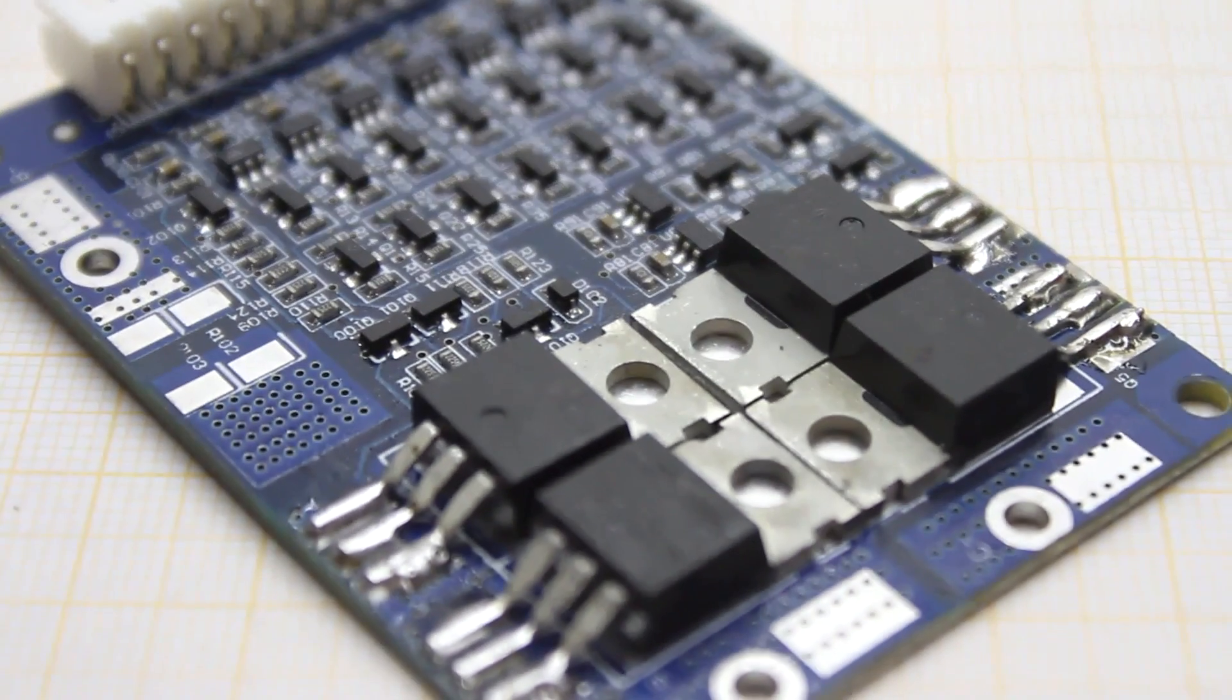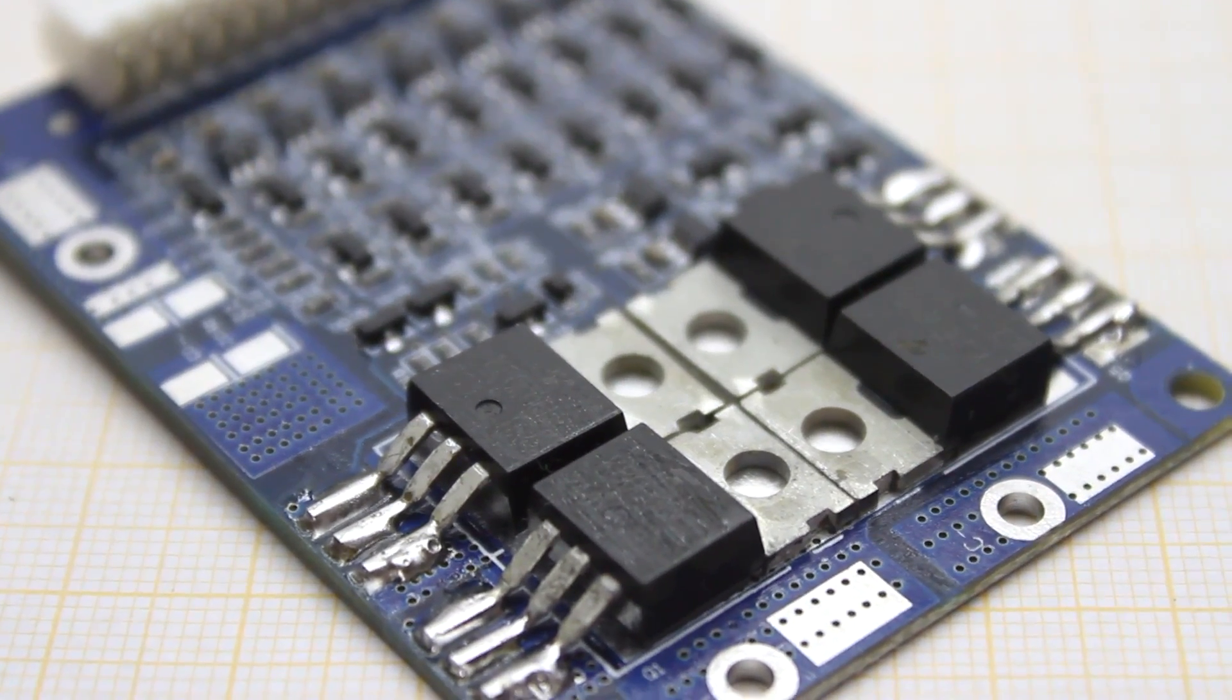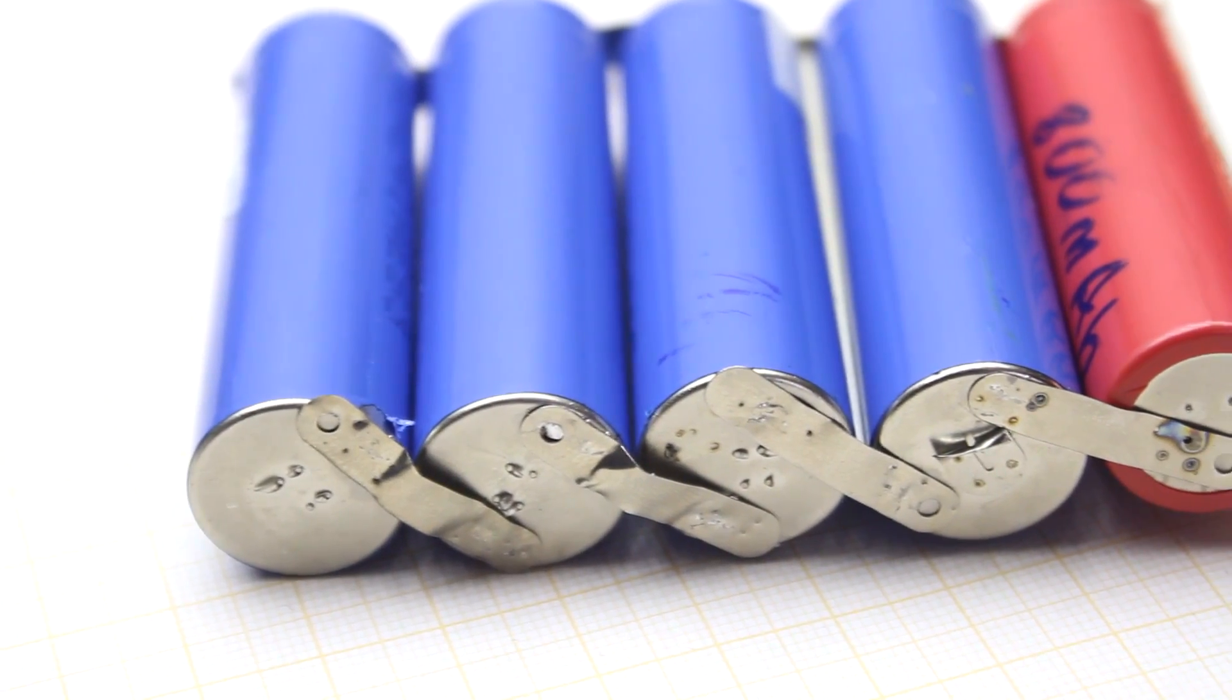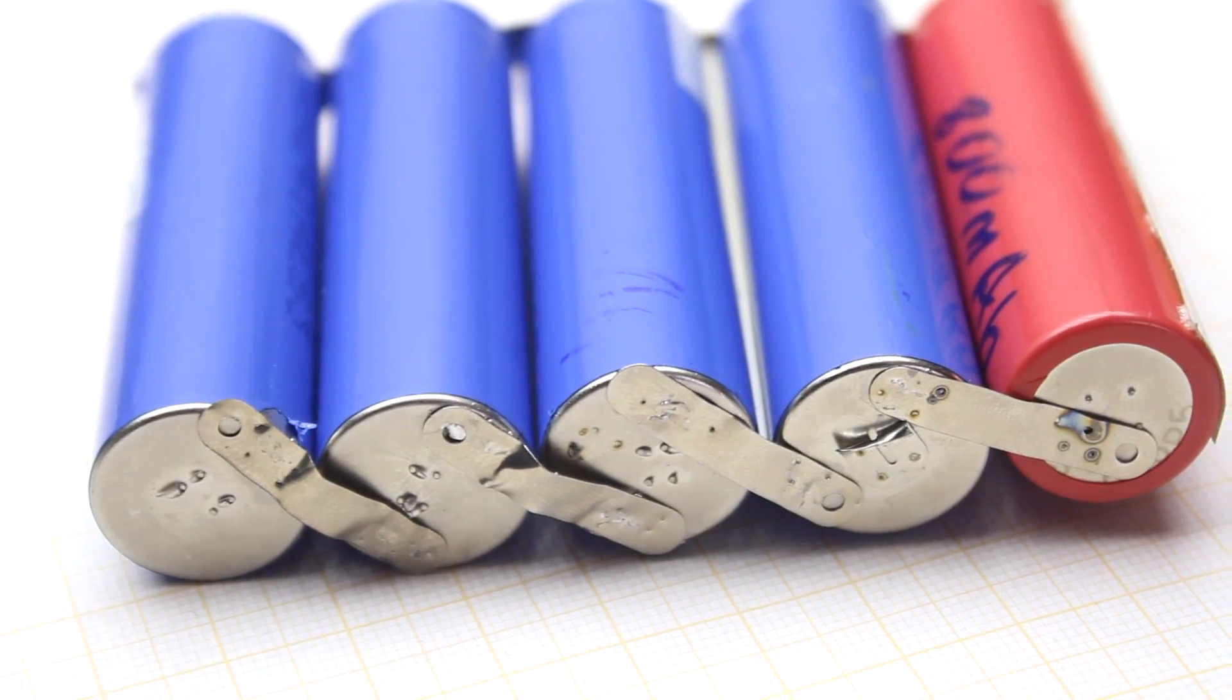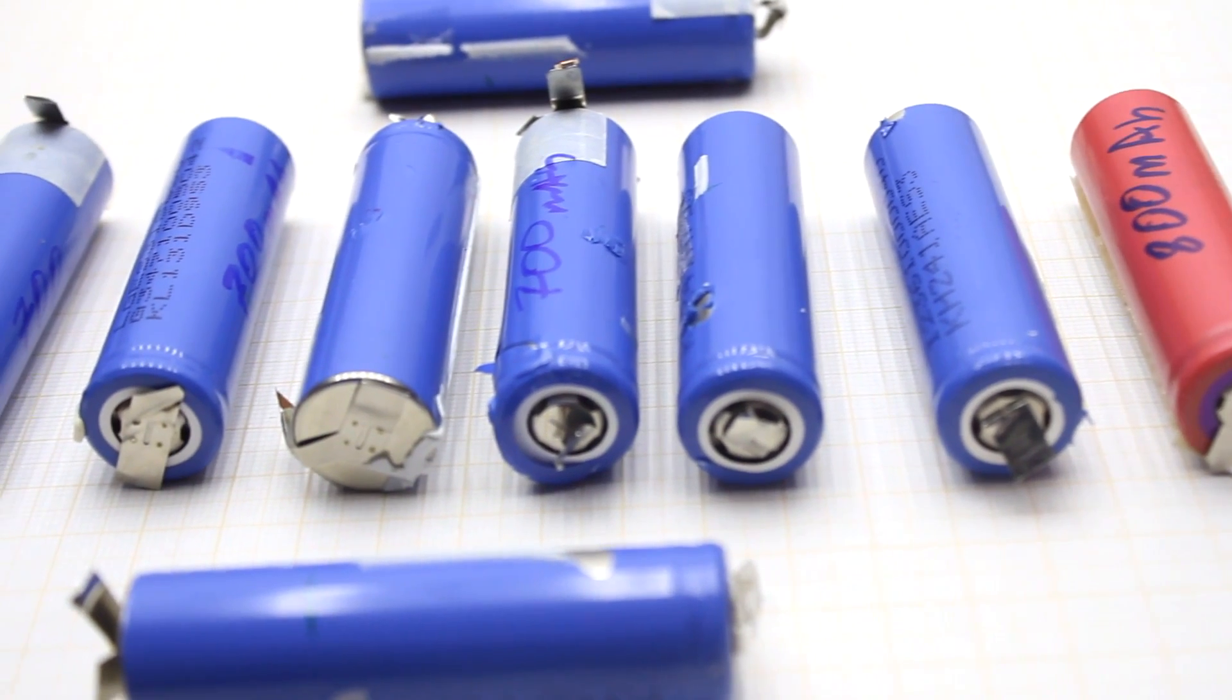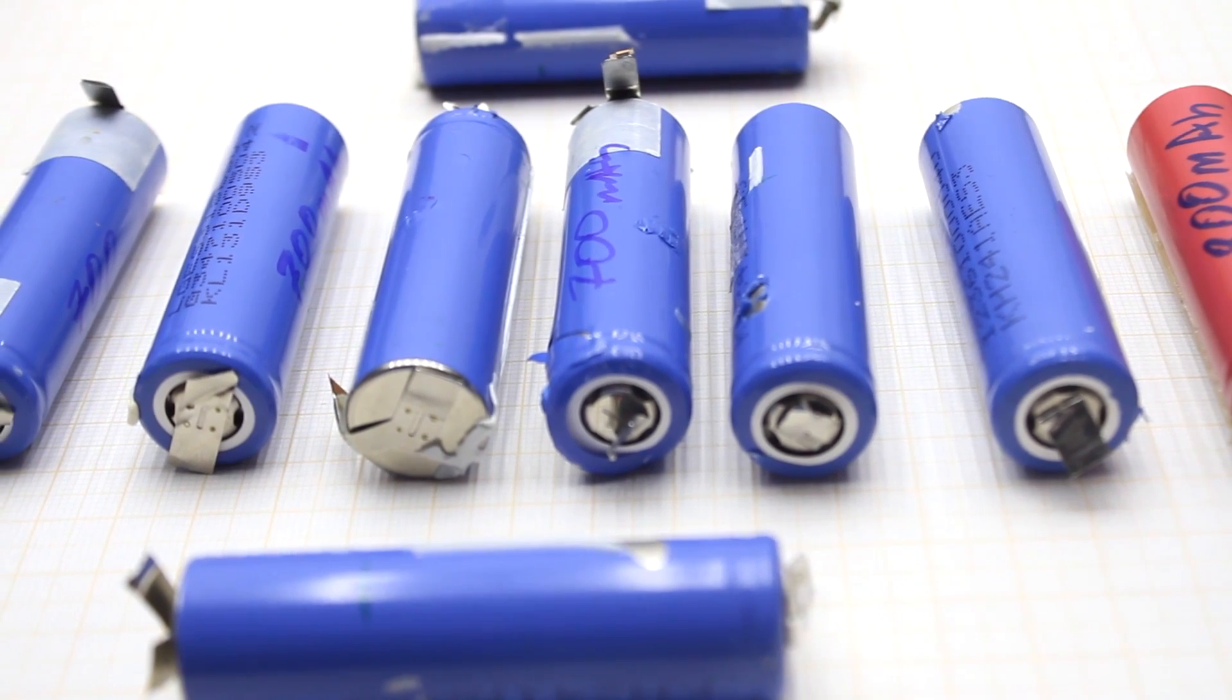In order to avoid complex balancing systems and charge controllers I decided to weld the batteries in parallel. Difficulties arose with the welding when I noticed the presence of solder on the contacts of some cans, so the connections turned out not very accurate.